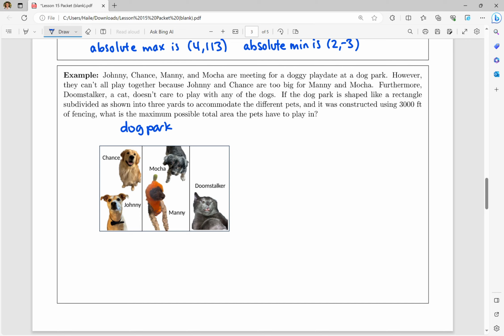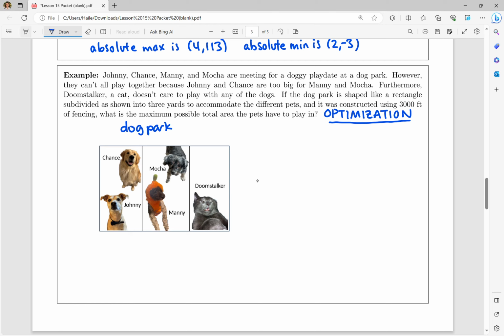So the first thing we want to do, this is what we call an optimization problem. And all this means is it's a word problem that deals with finding a max or a min. The deal is you need to figure out what the function is that you need to maximize or minimize. That's kind of tricky because you're getting it from a scenario. But if you can do that, it's not too bad.